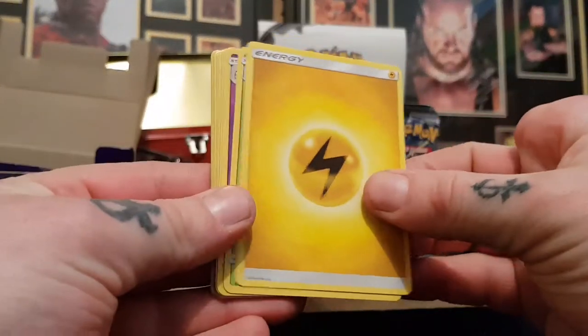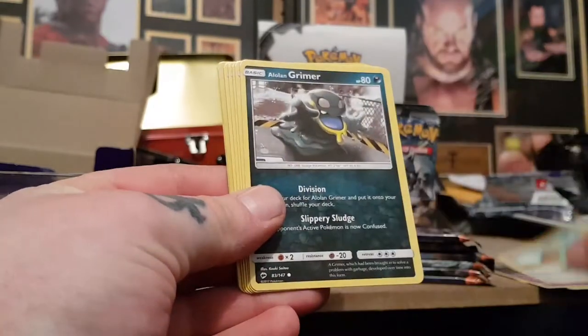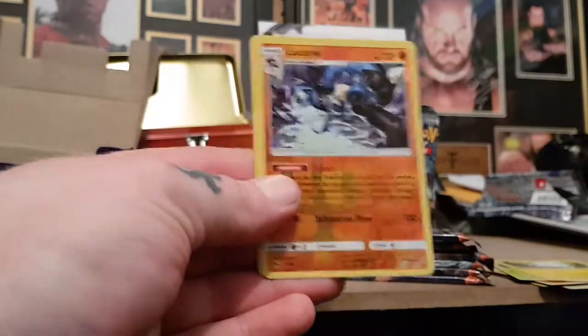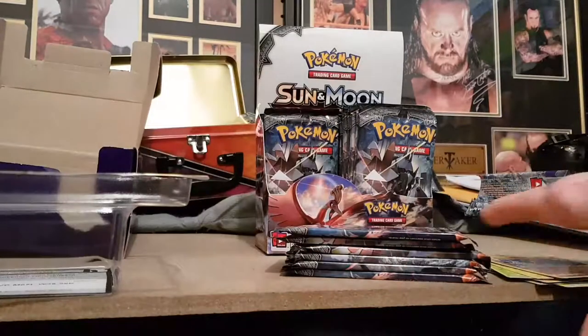We've got Electric Energy, Metapod, Dusclops, Noctowl, Grimer, Riolu, Cutiefly, Jupiter, Tsareena, the Reverse Holo is a Lucario, and then the last one is a Heracross.